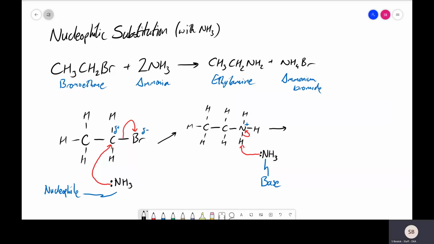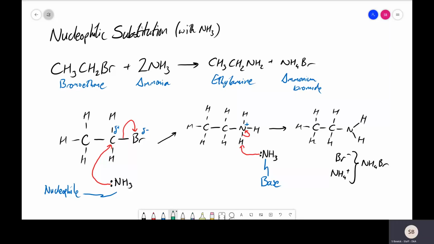So now what we've formed, again, nothing happens to the carbon on the left. Nothing really happens to the other carbon, to be honest. But it's lost now one of its hydrogens. So we've got an NH2 group, we've got the amine group, we've formed the ethylamine. Let's put down the Br minus that we formed in the first step. And when ammonia acted like a base and took that hydrogen away, what did it form? NH4 plus, the ammonium ion, sorry. And then the ammonium and the bromide, they come together to form ammonium bromide.